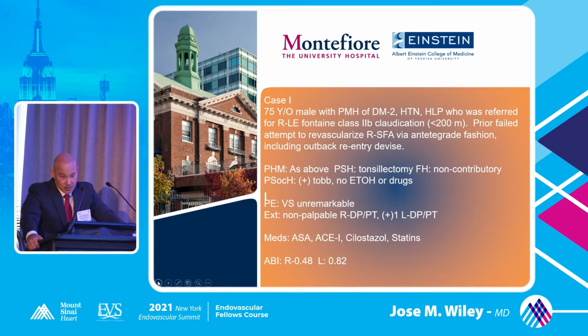Physical examination is unremarkable, except for non-palpable right dorsalis pedis and posterior tibialis, and Dopplerable left dorsalis pedis and posterior tibialis. Medications: aspirin, ACE inhibitors, cilostazol, and statins. This patient had undergone exercise therapy, not supervised exercise therapy as the guidelines state. It's a little hard to obtain, but the gentleman at least tried. Ankle brachial index: right 0.48, left 0.82.